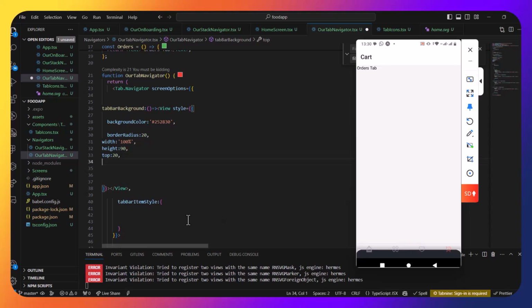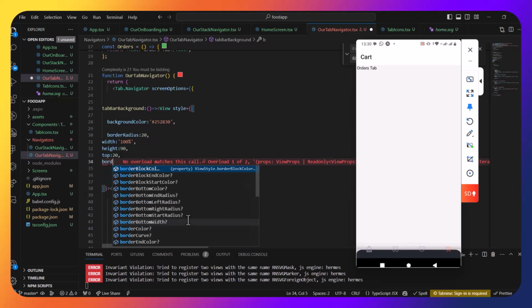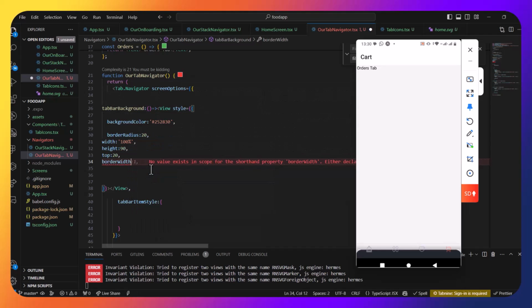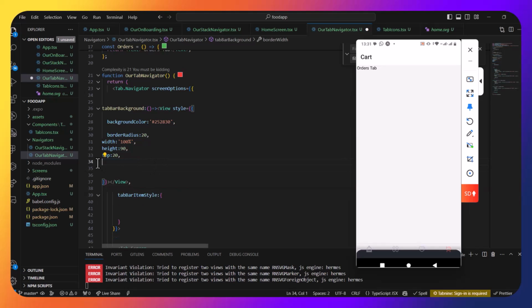So let's first start by checking the border width. Let's make it 0 and see if that line is going to disappear. It doesn't. That means let's go back to the bottom item style. I don't think so.